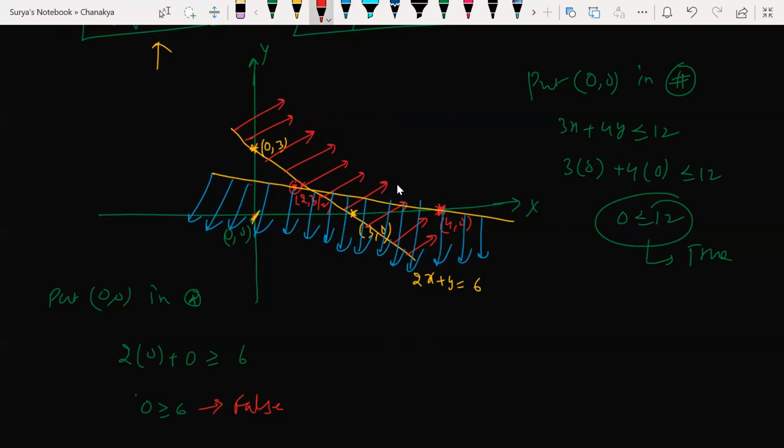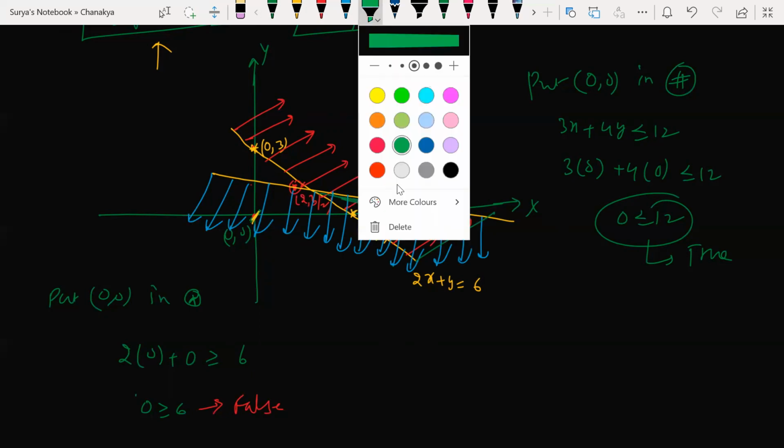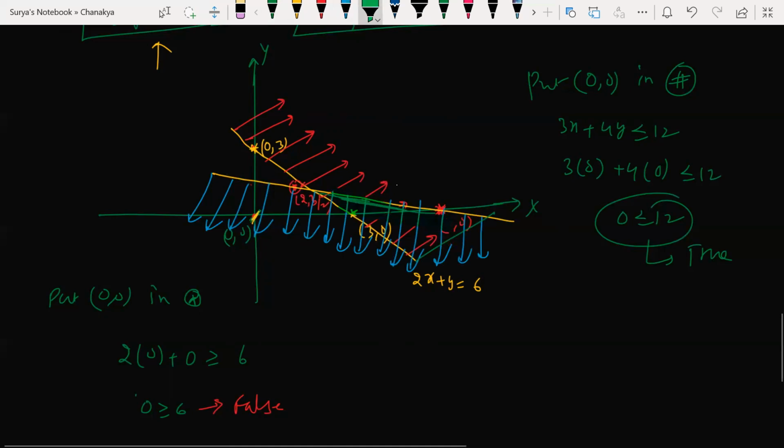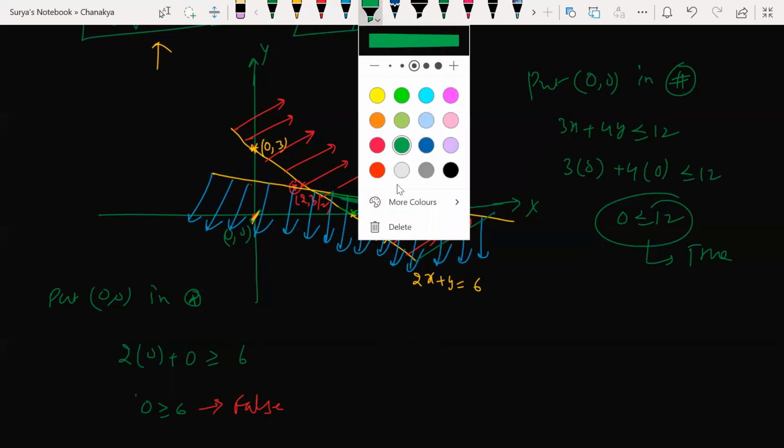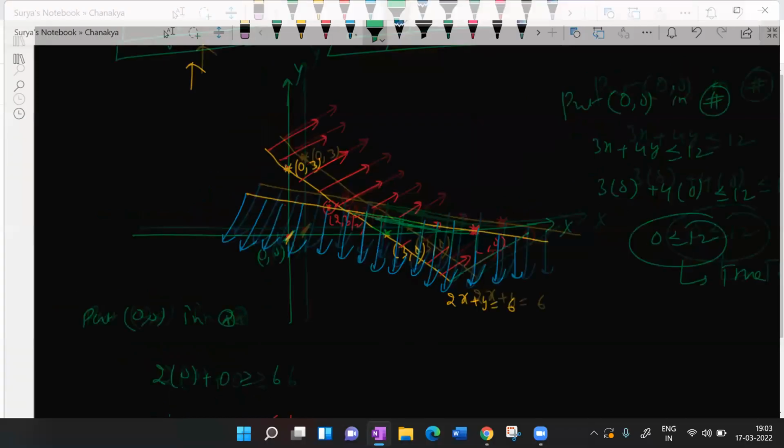Look at this here. Let me shade it. Let me shade it in green color. Common region, beta. Where exactly the blue and red color lines are matching here? This area. Look at this here. This area. This full area. Isn't it? Or else let me highlight that. Let me highlight with the color so that, I think I have to change it to white color. 1 second.